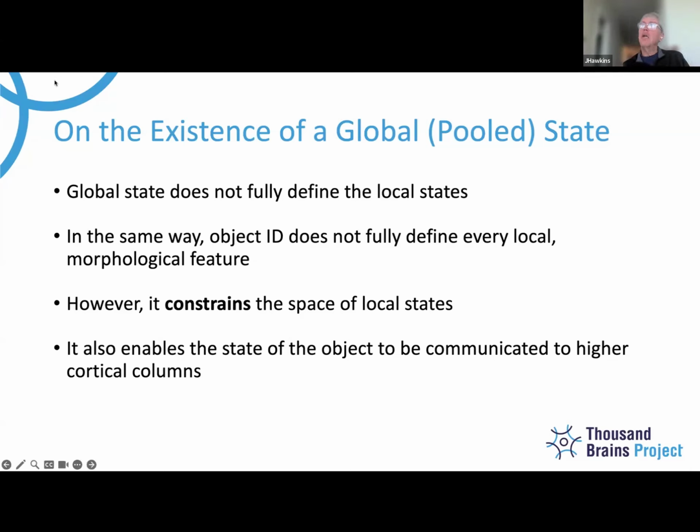How do I associate some observed feature or change in a feature with a change in another modality or on another part of the object? It gets back to the lamp. I press a button on the lamp. How do I associate that with the light turning on? They're in different locations. In fact, I might press a button and the light turns on in the next room. So I have to be able to associate these changes, and I can do it across modalities.